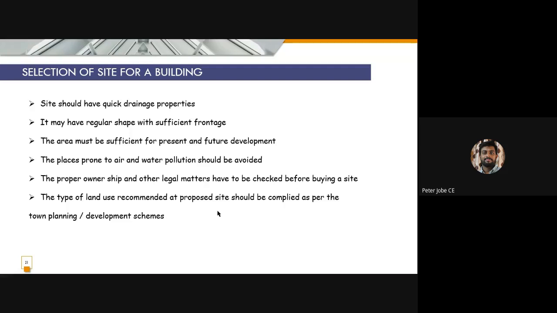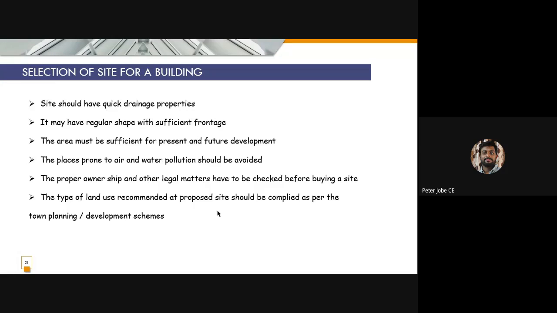Okay. The next point. It may have regular shape with sufficient frontage. So, what's the shape of the land on which your house is constructed, Kiran? Rectangular shape. Okay. So, why didn't you choose a triangle shape? It's not possible like this. Okay. Most of our building plans will be either rectangular or square. If you choose a triangle shape for that property, you may not be able to provide sufficient distance between the boundary and a building, so that can harm future expansion possibilities. That's the main thing, and there are some other things related to beliefs that triangular properties are not good for construction.